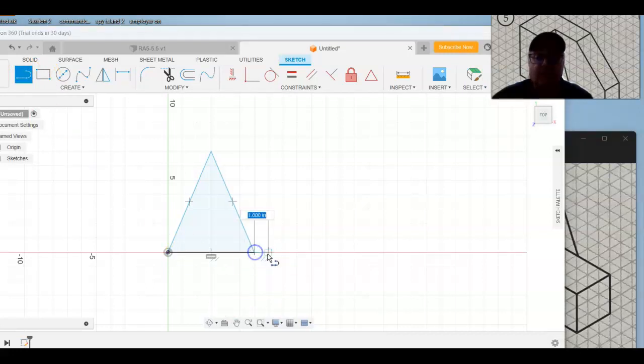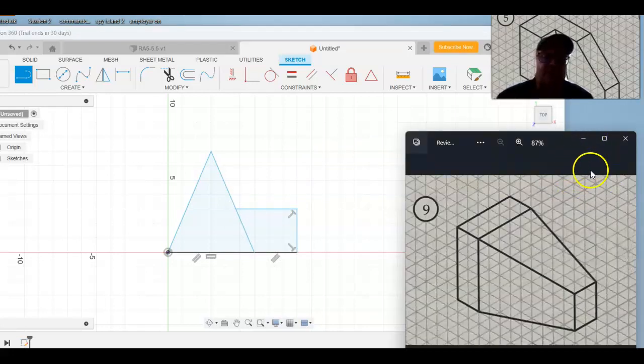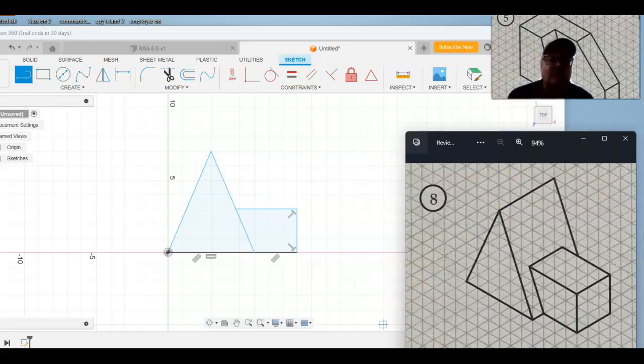So we're going to be 1, 2, 3, 1, 2, 3, and back over to our triangle. So that is what we are looking like here for number 8. You can see there's my triangle right here, and there is that shape right there as well.